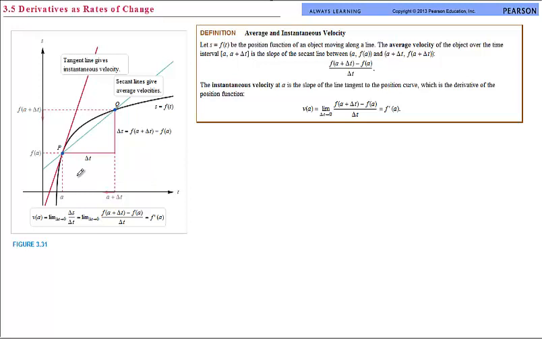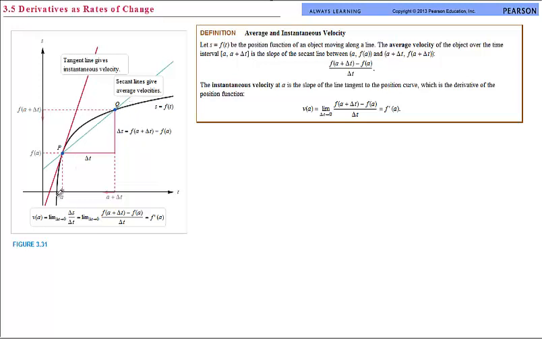Let's look and see what we have here. We have this graph. The black line here represents how the object that's moving is moving with time. So S represents the distance, and this distance is increasing with time. Notice how the distance is increasing quite a bit in just a short amount of time here. We would say that this velocity of this object is quite large compared to the velocity over here, where the distance is not increasing too much with time.